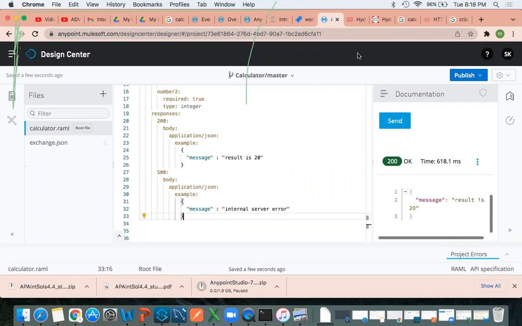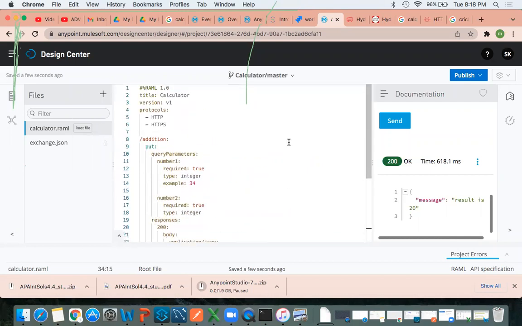in the coming class. Sir, you will teach the development for what we designed now, right? Yes, 100%. Yeah, I can show you the end to end life cycle. First we will design RAML in Design Center, we will publish to Exchange, then we will import to Studio. Once we import to Studio, we will implement business logic, then we will do testing, then MUnit, then we will deploy our applications to CloudHub. Everything end to end I can show you.